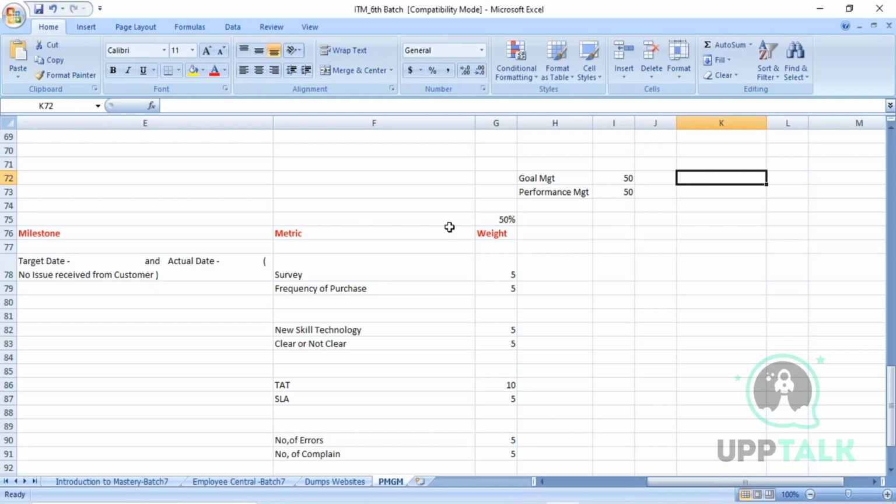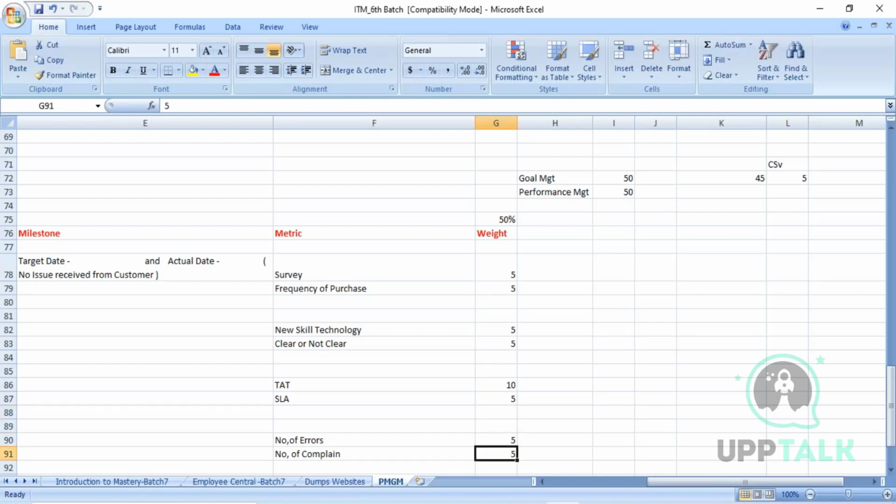Out of this 50%, we take this entire goal as 45% for the time being, and 5% we will keep for a goal in the form of CSV format. We will add another goal in CSV format. So the 45% goal which we are taking here: 5, 10, 15, 20, 30, 35, 40, 45.